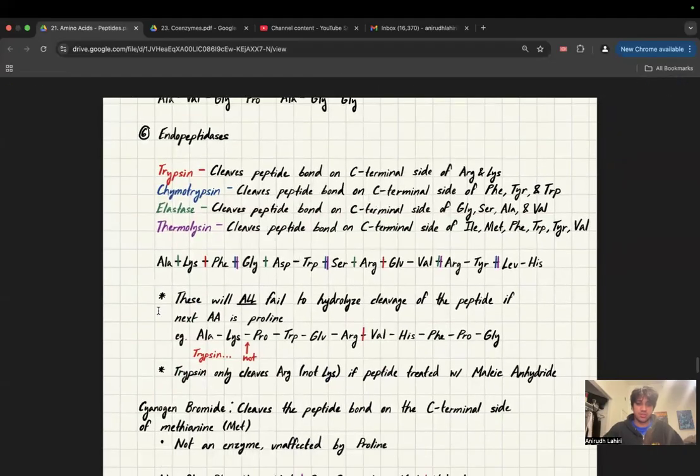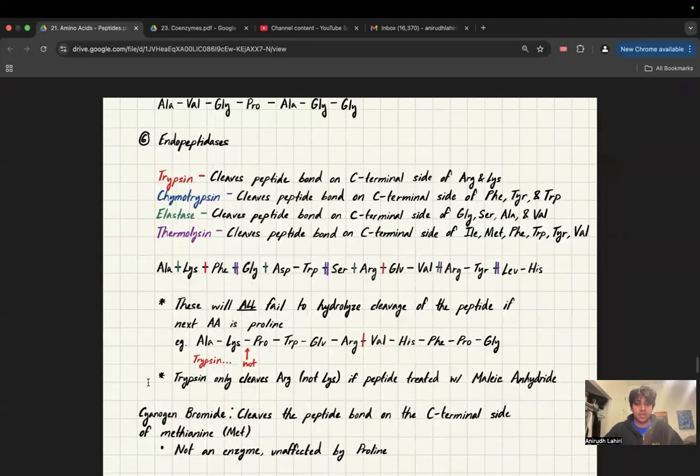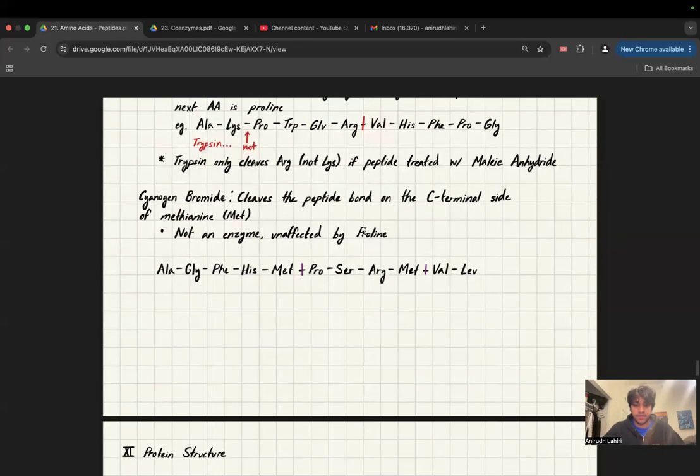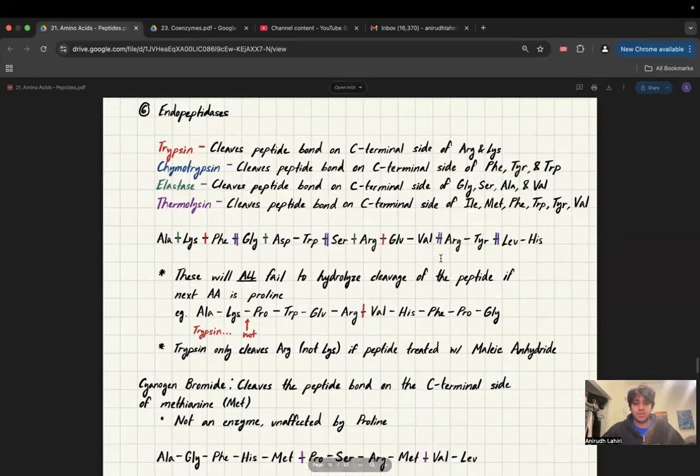So the things you're going to be on the hook for is knowing which amino acids cleave what. Trypsin, chymotrypsin, elastase, thermolysin, and cyanogen bromide all cleave peptides at specific points. Based on these and the fragments, you're expected to assemble the fragments together into their peptide structures. It might make more sense when you're doing problems later on, but this is going to be a practice thing. You'll have to do a couple of problems to get a hang of how we do these problems.